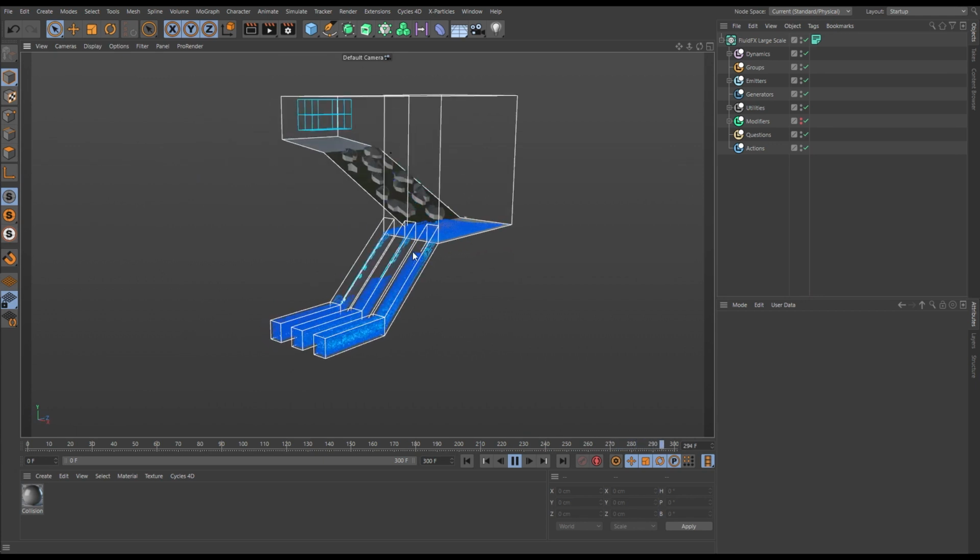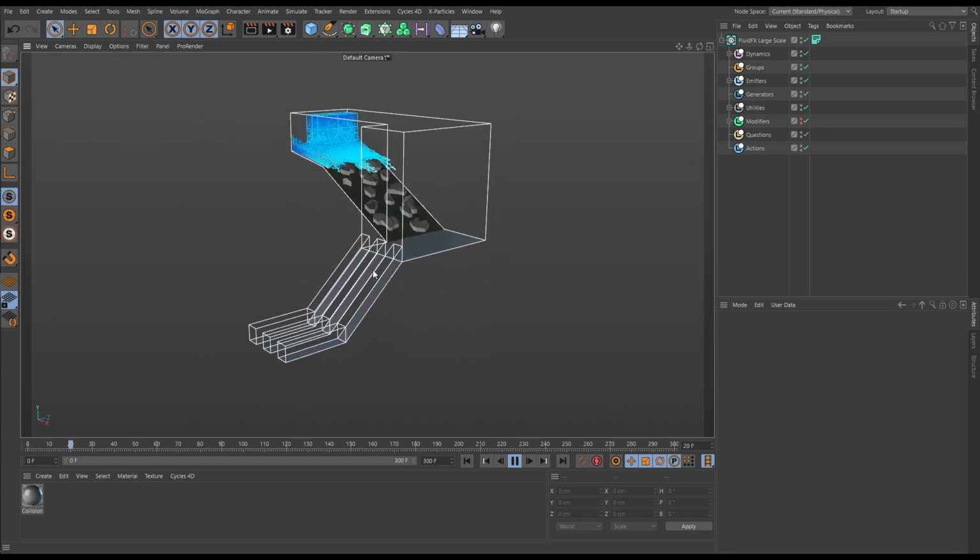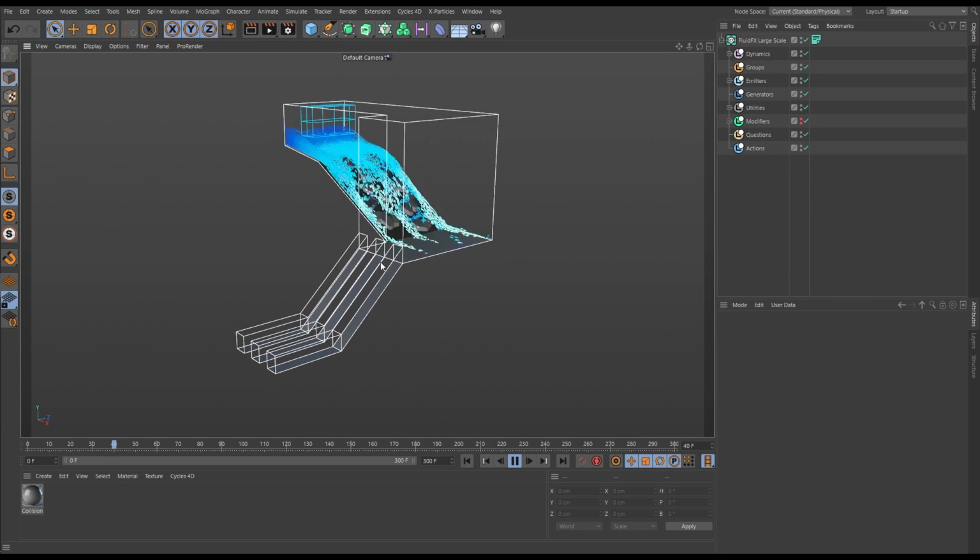And it's a nice simulation. It's working really well. It has a definite fluid-like feel to it and it's simulating pretty quickly. We're getting really nice live playback in our viewport here. So let's have a look at what is making up this scene. If we go to our XP system, we can have a look in our Dynamics tab and we have an XP FluidFX object. So this is one of the fluid solvers that you get in the X-Particles toolkit.